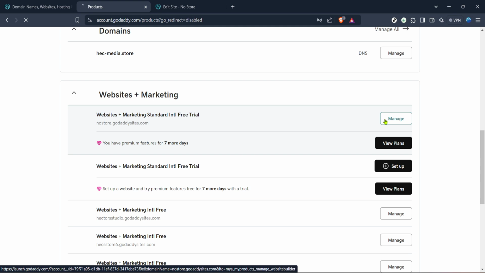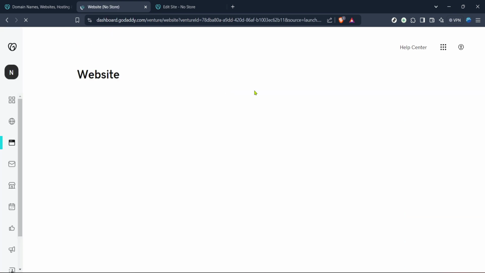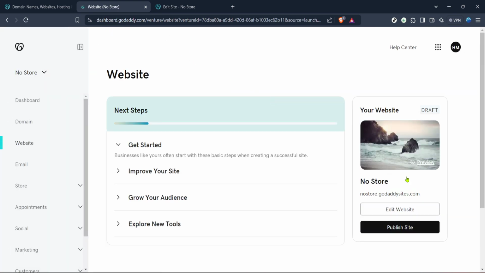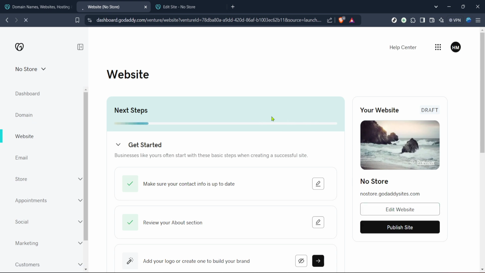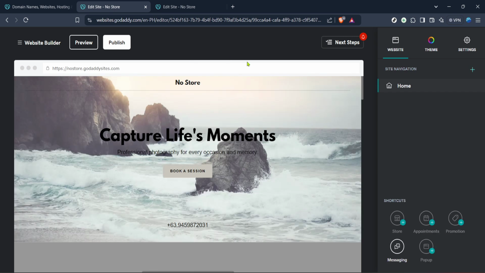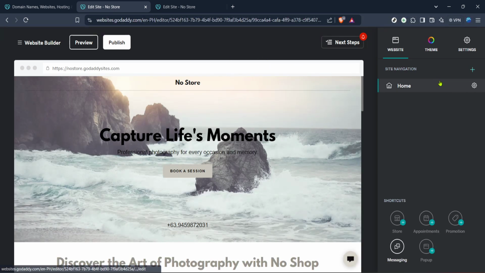Once you are in the website editor, look for the Settings option. This is where you'll be presented with various configuration settings for your website. Clicking on Settings will open a list of all the adjustable settings, providing you with control over how your site operates and interacts with tools like Google Analytics. In the Settings panel, find and click on the Google Analytics option. This is the final step in integrating your analytics.